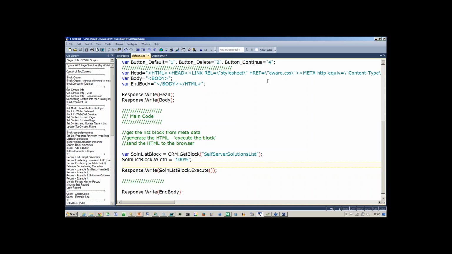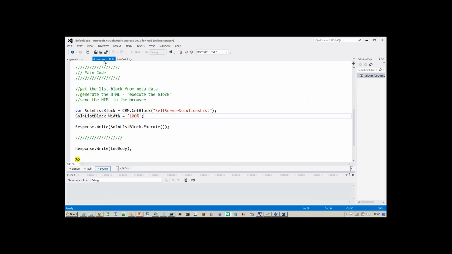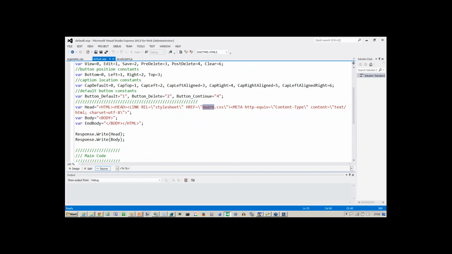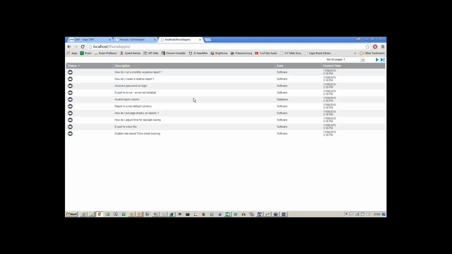But having done that, we can change and show the power of changing the style sheet. Let's do it inside here, shall we? If I go back to my default.asp page and actually change my style sheet reference, I can do that. There's my ergonomic, which is the name of the style sheet. And now if I close this down and refresh this page, you can see that my style sheet has changed and it looks different. It actually doesn't look too bad anymore.